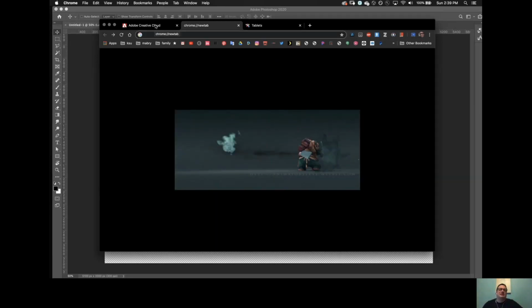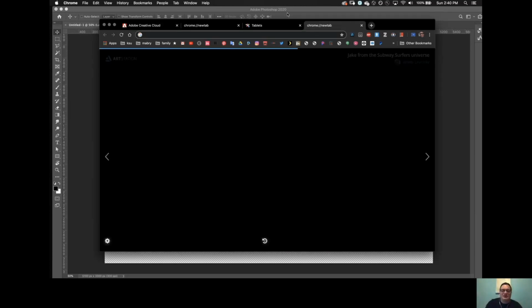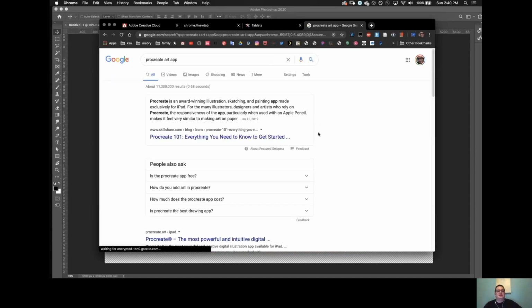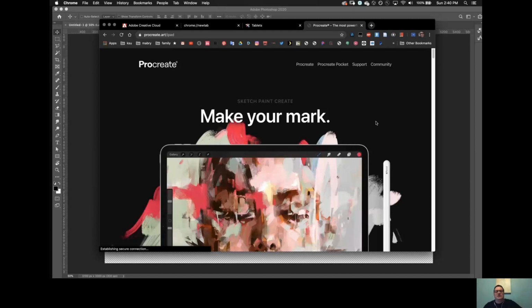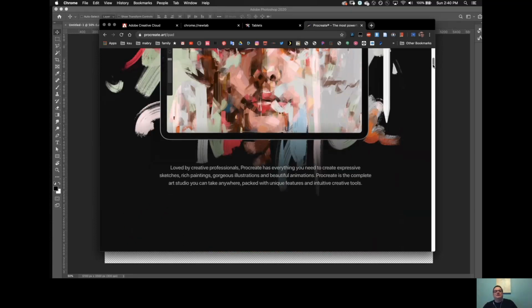I'll go ahead and say again, another alternative to all this, if you can afford it, is an iPad. The newest model, I think, is the iPad Pro 3, and it's very good. And I would recommend that along with an Apple Pencil. And then the application that I use the most for that is called Procreate, which is only for tablets. You can't get it on desktops, at least not yet. I really hope one day they change their mind and do that. But this is the application, and it's very affordable.